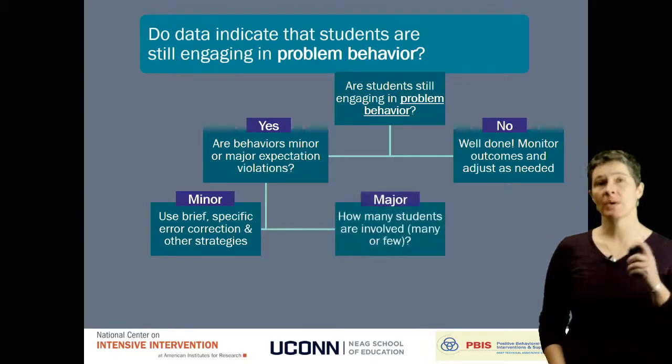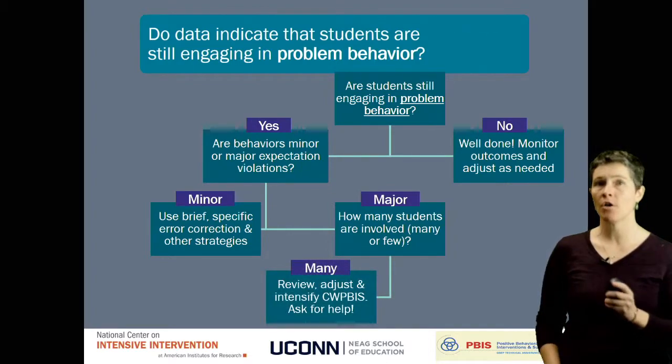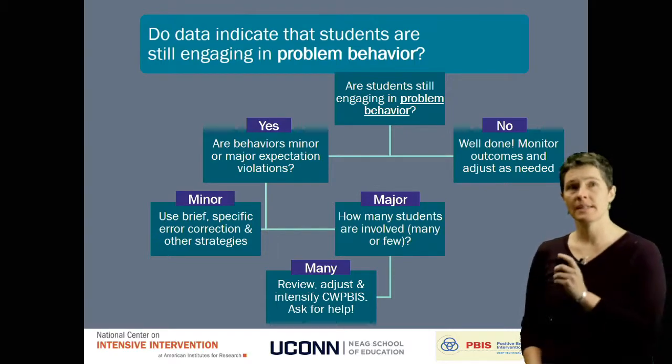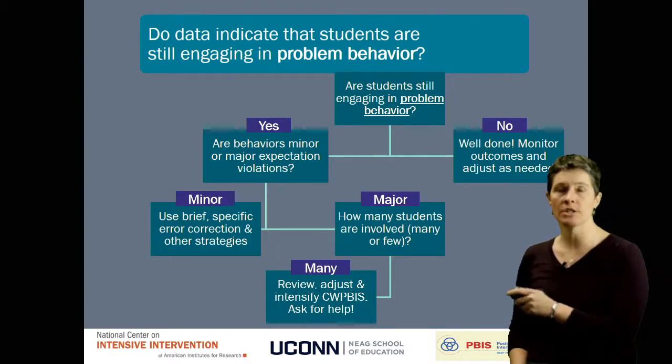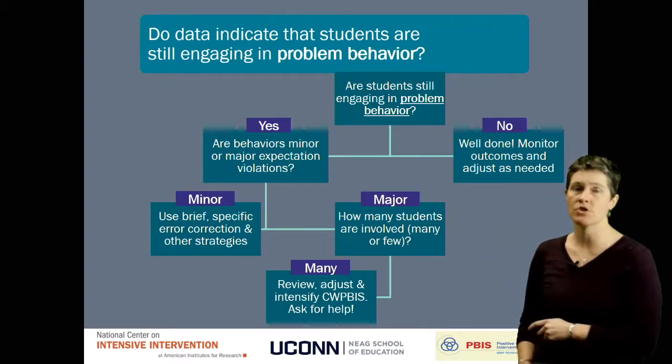If it's major, we had some additional questions we had to ask about how many students are involved. If it's most of the group, this is signaling that our Tier 1 or Tier 2 interventions are not strong enough yet, and we need to go back and intensify those strategies.